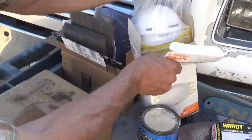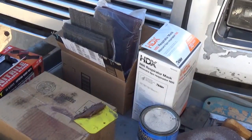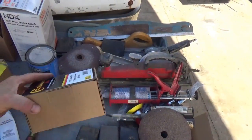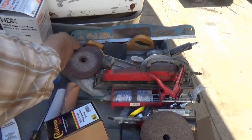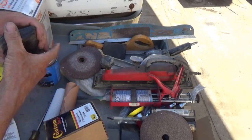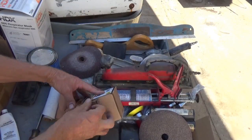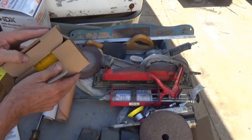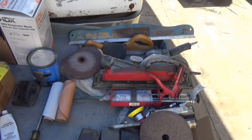Everybody knows what these things are. Dust masks, gotta have that. Already got our gloves. Here's a new box of spreaders. We're probably not going to need these. I may have enough. I found enough that are unused, and you can use these several times, maybe 4, 5, 6 times before they start getting where they're hard to use. And the 4-inch is my favorite size. You get them 2-inch, 3, 4, 5, 6. Here's a new box of 4-inch spreaders from Amazon. Don't know what I paid for it. 50 pack. Start putting this stuff underneath so I got room.